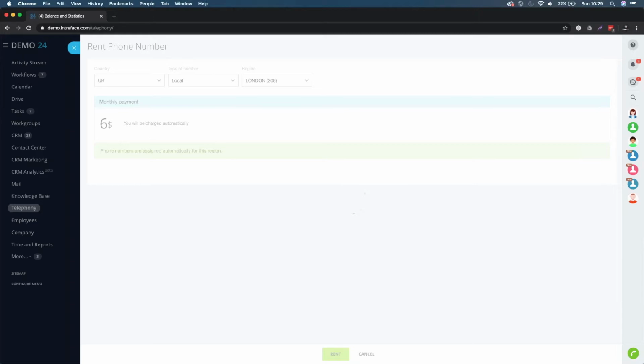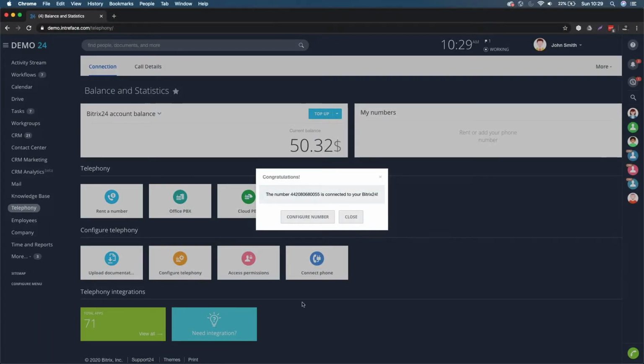Then what it should do is give us the number to be able to be used. You can see it here, that's how easy it is. Let me just copy that number so I can use it a little bit later on. We got 0208 068 0055.